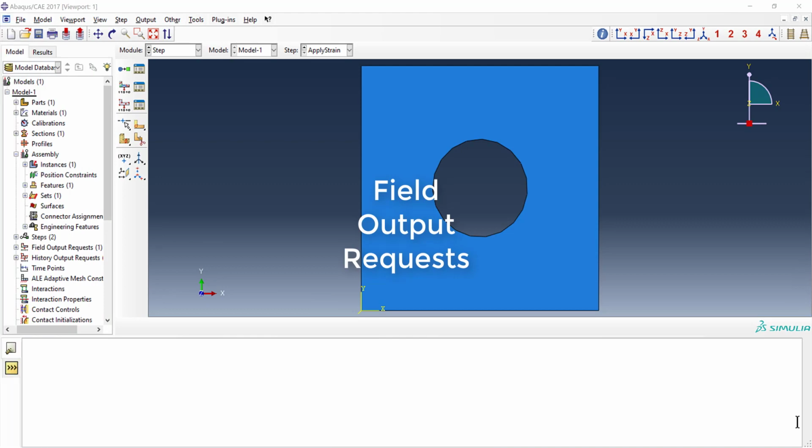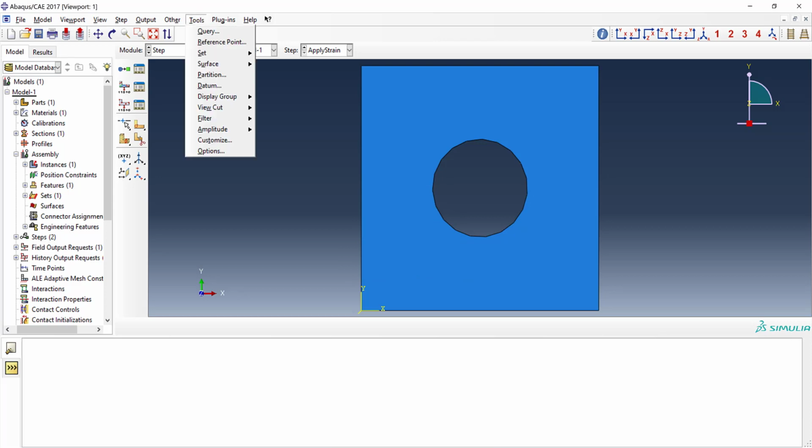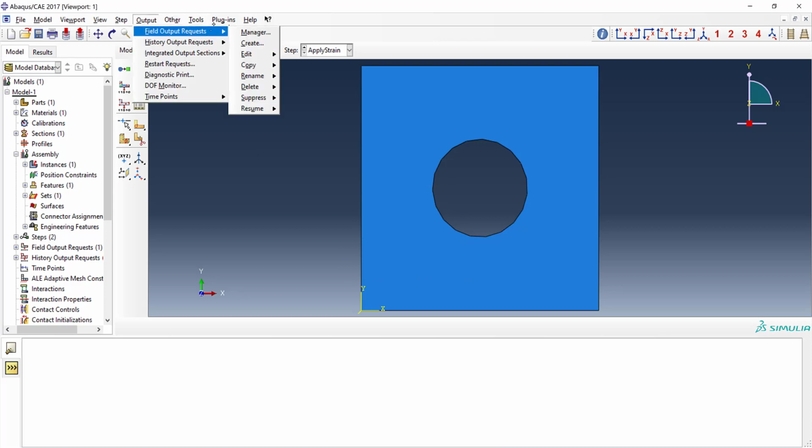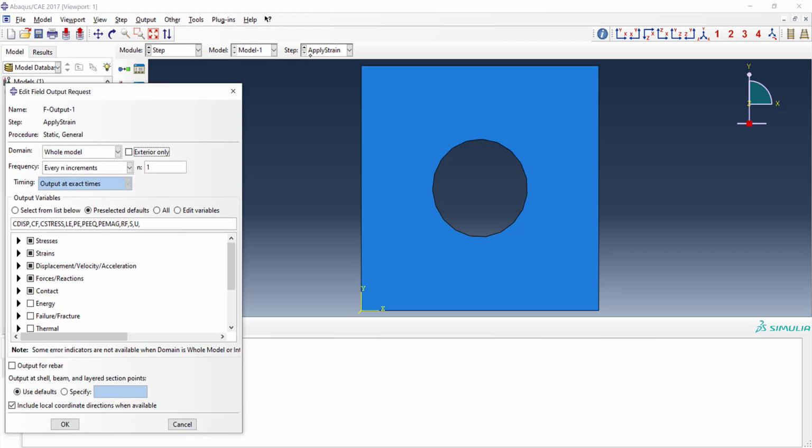Okay, so now it's a good time to modify the field output request, tools, other output, field output request, edit, this one. So this is to tell Abaqus what we want to save so that we can see the results.